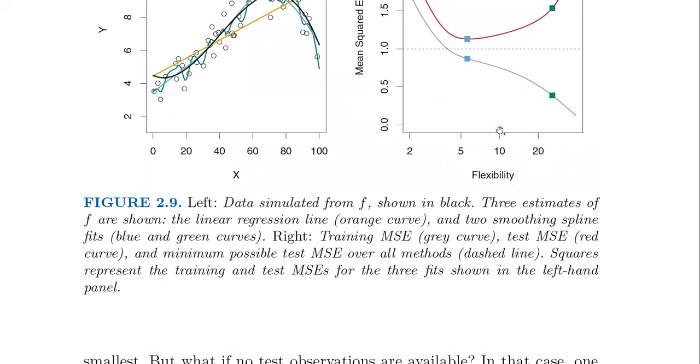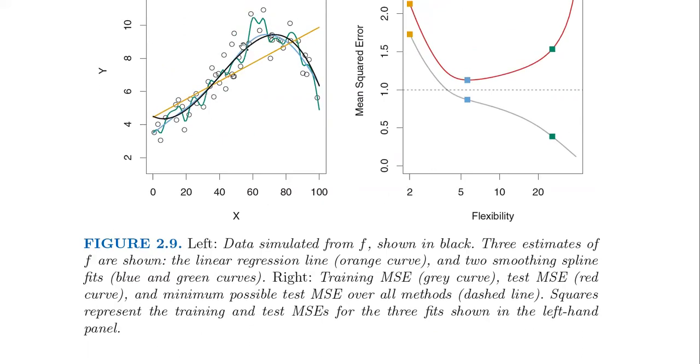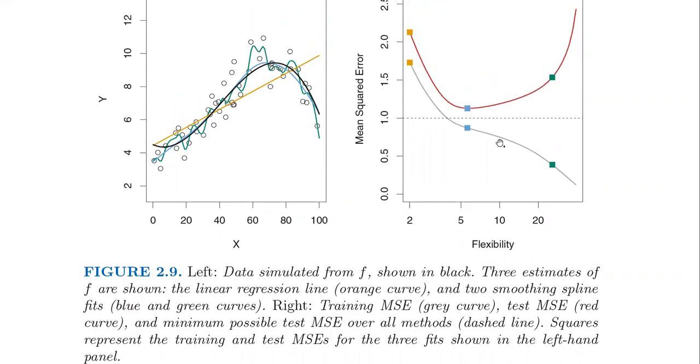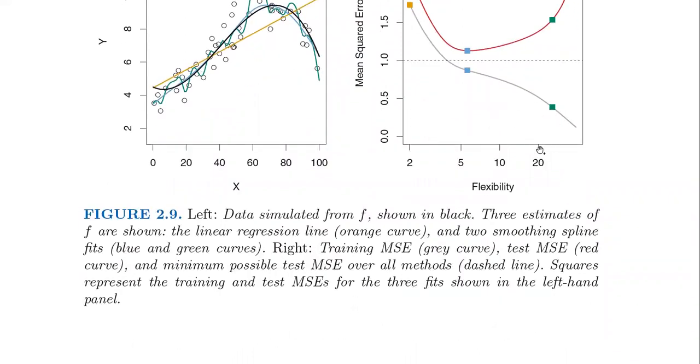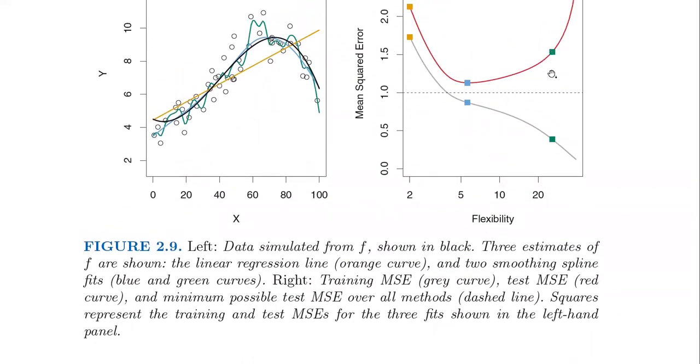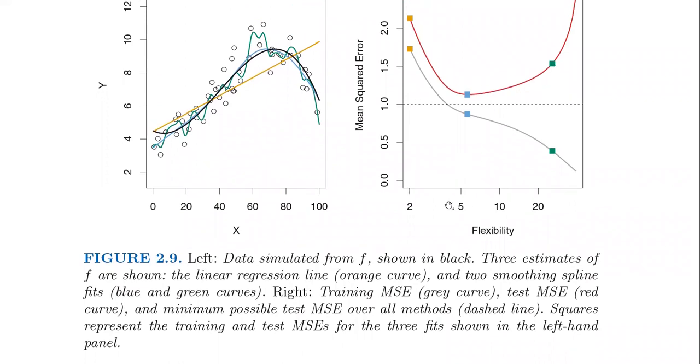And apparently they've measured flexibility. Don't ask me how this measurement has been calculated. I do know flexibility is how much we're allowed to sort of bend and follow the data. So this is the trade-off. The green has the highest flexibility, but then what you pay is that you get a higher mean square error.